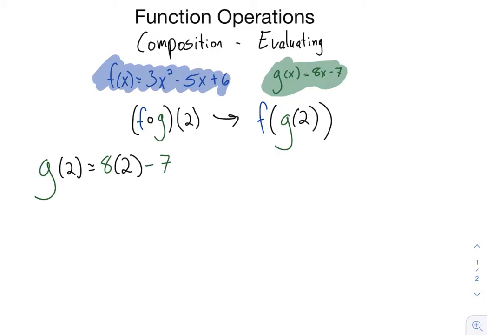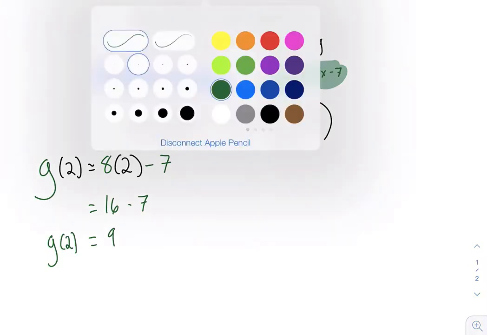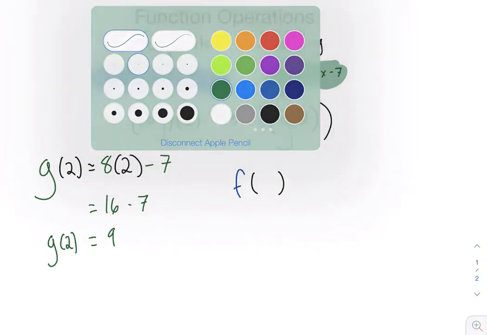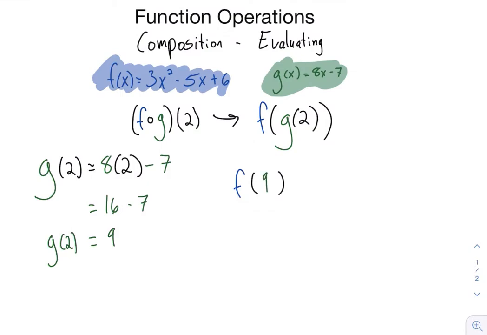Once I have that written down, I just want to simplify the right side of this. So I'm going to go ahead and follow order of operations. We're going to multiply 8 and 2 first, which gives us 16. Bring down that minus 7, and then I'll subtract 16 minus 7, which gives us 9. All right, so we end up with g of 2 equals 9. Now, what I can do is go back to my composition notation, and I can replace g of 2 that's in the parentheses here with what the value of g of 2 is, which we just found to be 9. So I want to find f of 9. And what that does is simplify it down to something that we might know how to do and makes a little more sense than f of g of 2.